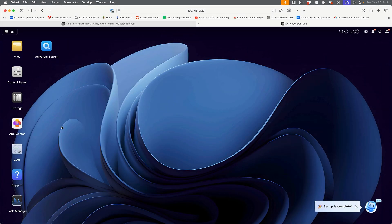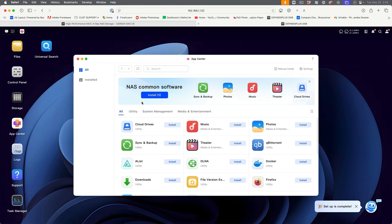There are more things we can do. In the app center there's a ton of apps, and I want to install their photo app. Once the NAS is set up, you can use it for many things — I like to use it as a media server. For example, if I'm working on my desktop and I'm on my laptop in the house, I don't have to use a thumb drive or email files to myself. I can just drop them onto the NAS from my laptop and then go to the desktop — those files are there, available from any computer or phone.